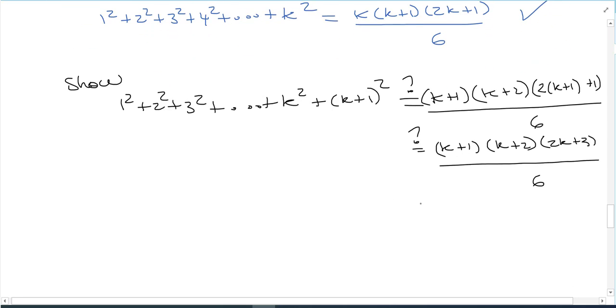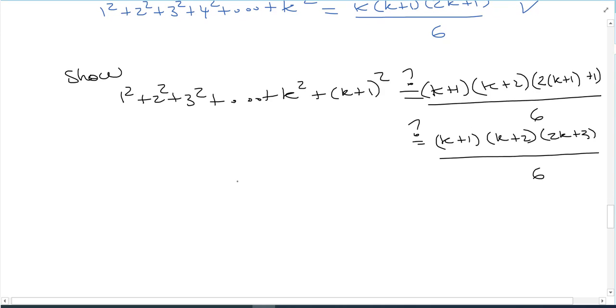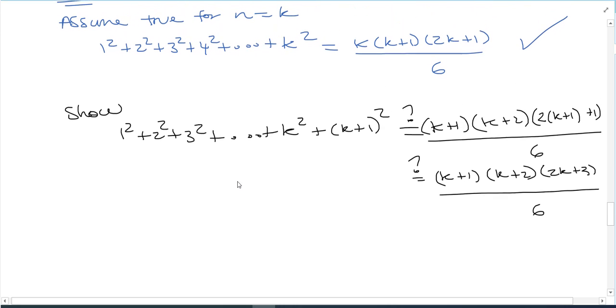And remember, with the proof, work on one side and get to the other. You can work on, in terms of simplifying sides, but what I mean about work on one side is this is not an equation, so don't be moving terms from one side to the other. You're supposed to stay strictly on one side, simplifying it. In this case, I am simplifying this side, but notice I'm not moving things from one side to another. Okay, so this is what we want to show.